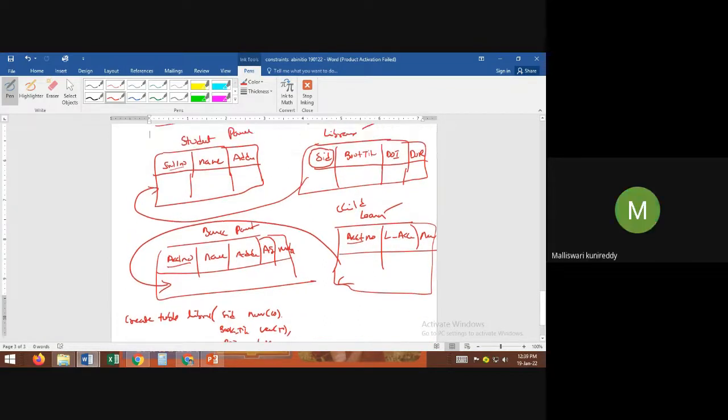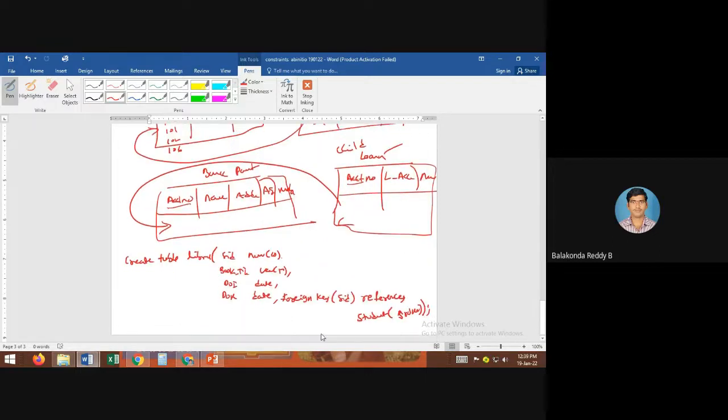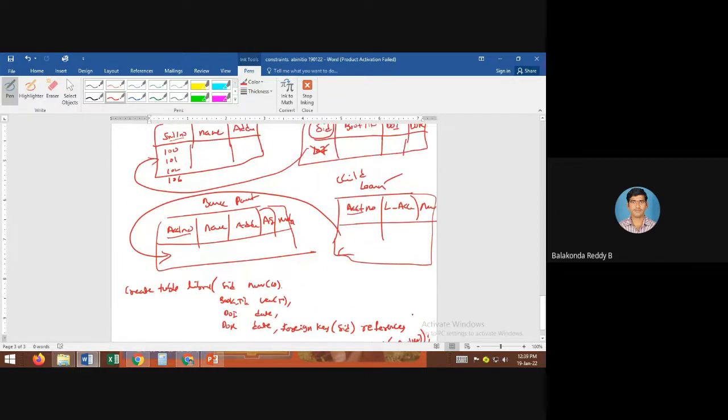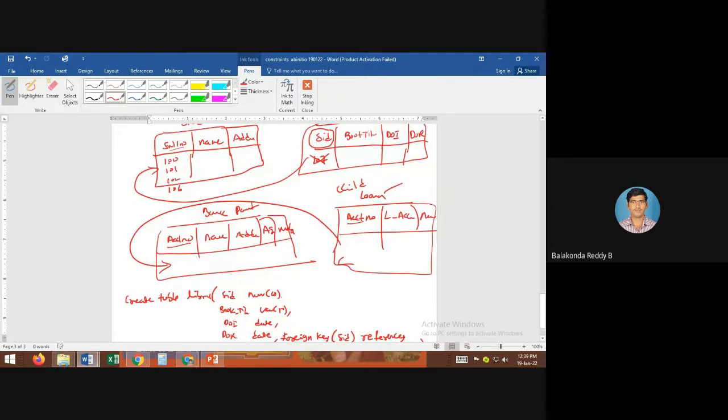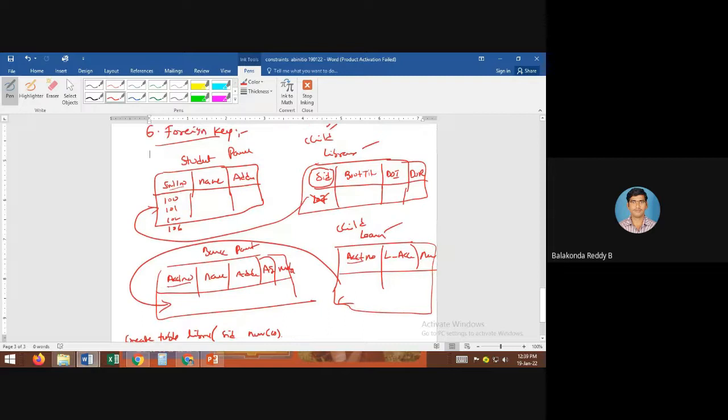Suppose, guys, listen, here there are records with roll numbers 100, 101, 102, 106. Now I am trying to enter 107 in this record. Is 107 there? No, this record is not allowed to enter in this table. Why? Because I applied the foreign key referencing the student table's roll number. Only the roll numbers that are available in that table are allowed in this table. Other records are not allowed. So this attribute references this attribute. You got that point?